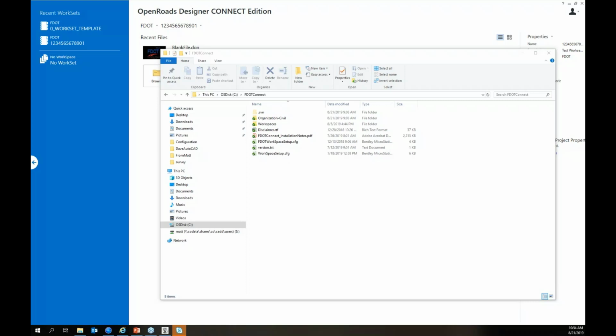How come the mandatory date for Connect Edition ORD is so far out? That's a good question. We had initially kind of thought about making it mandatory by this coming January 2020. But we thought it was probably more realistic to push things out to 2021. That gives us time to perfect the workflow, work with Bentley on getting some of these tools finished, and ensure that the training is available before we say, okay, you've got to use this.